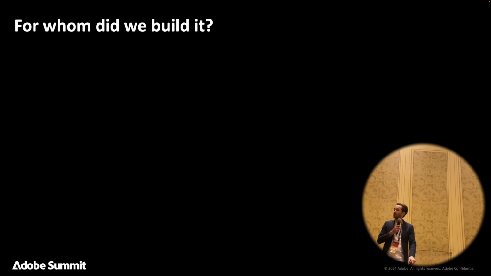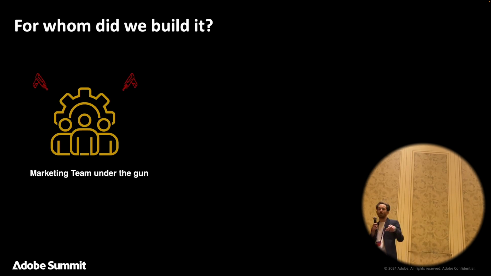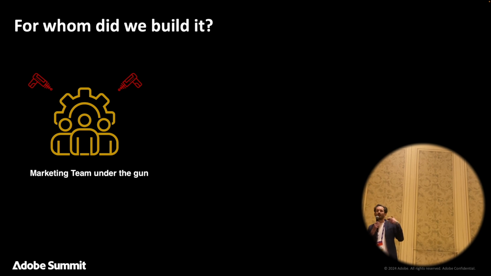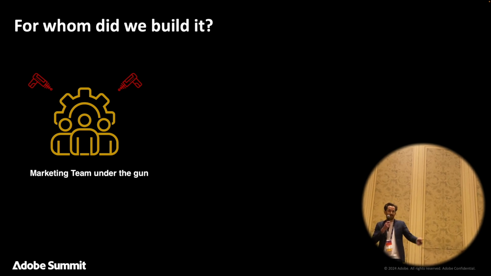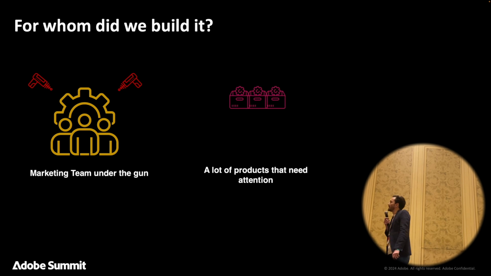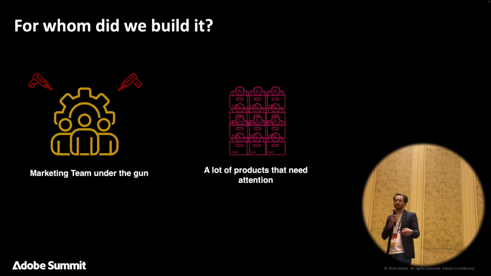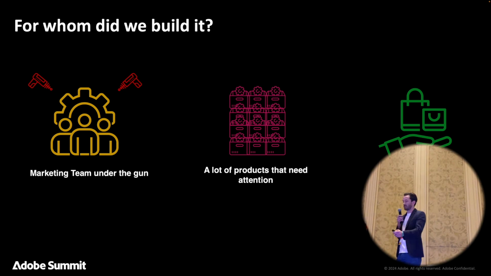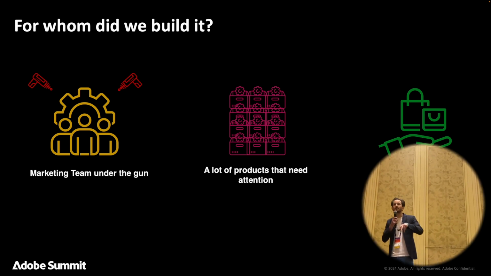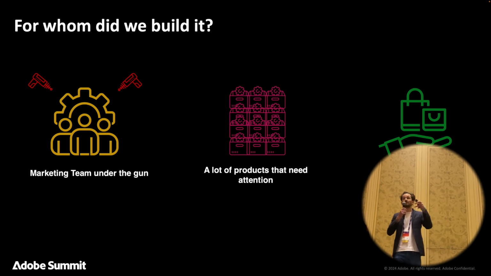Exactly. For whom did we build it? First of all, for teams that are heavily under the gun, meaning small marketing teams that are under heavy pressure, or even big marketing teams that are under heavy pressure. Also, we built this for products that need a lot of attention, and for a faster selling off. So for situations where you really quickly have to sell off stuff, right? For reasons.